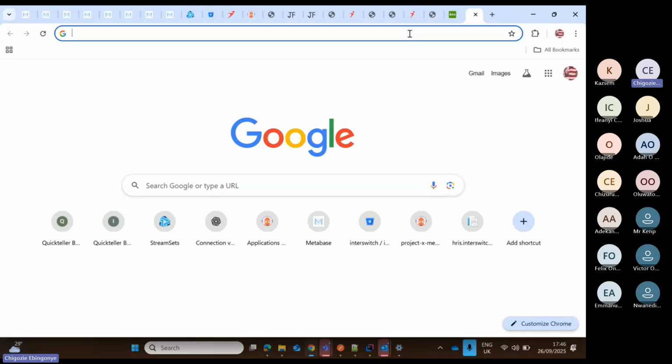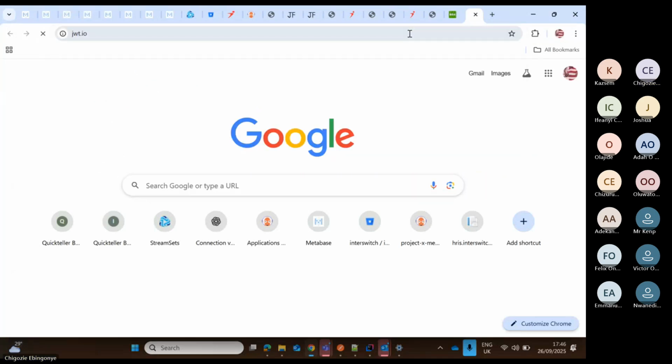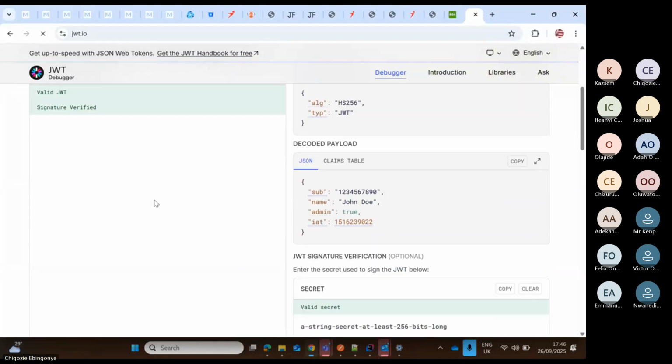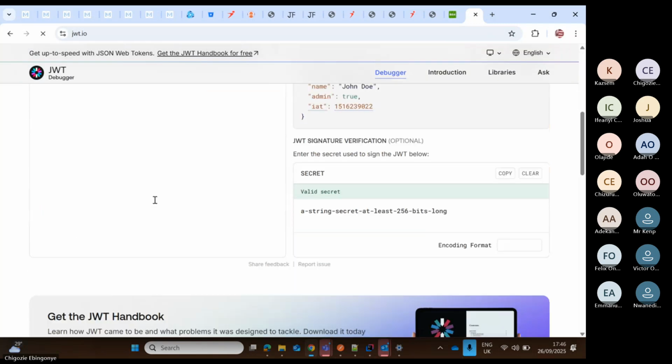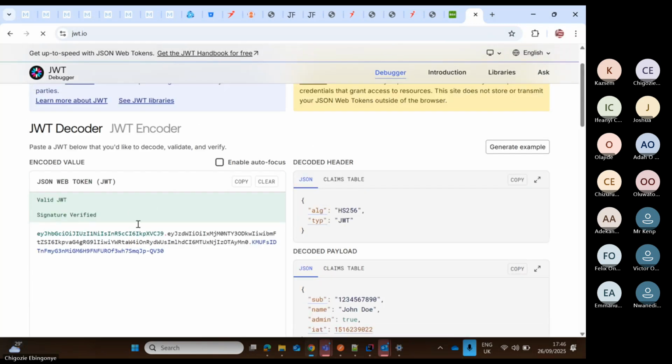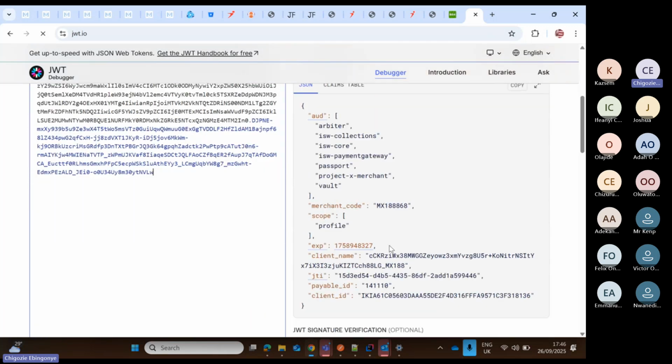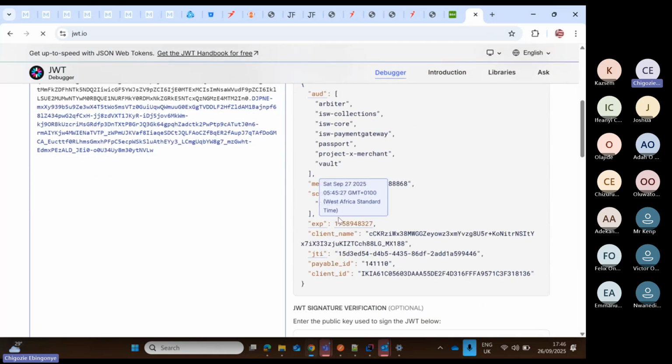If you go to jwt.io and paste that token, you see the claims associated with that token. You see here this expiration time: we generated it at 5, it will expire at 5:45. No, okay.